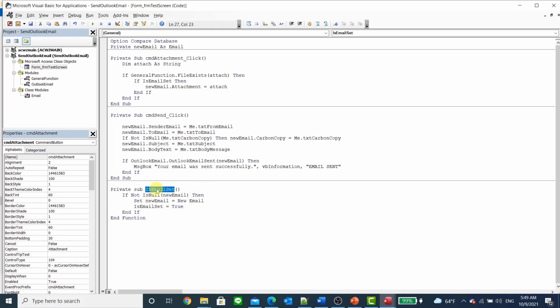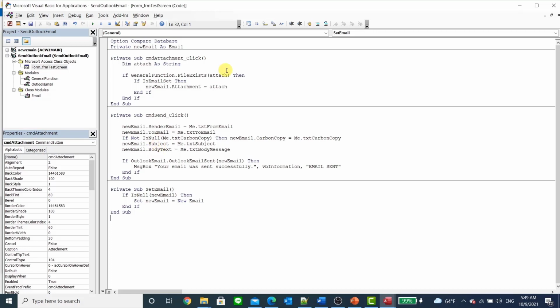We just say set email. So in here, we just set this guy. If it's null, then set. That's it. And we don't need this parameter variable because it's going to bark at you. So all we need to do is just set it.